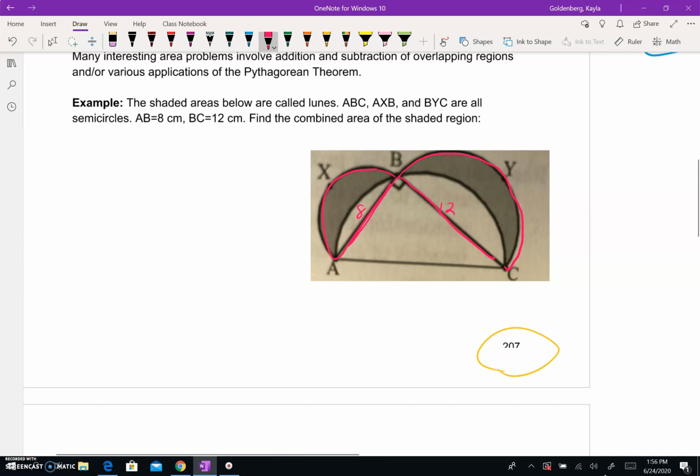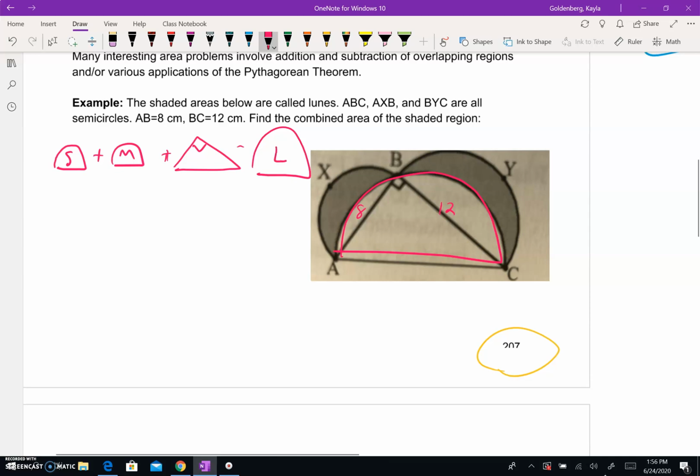So what we need to do is, I'm going to do the small plus the medium semicircle, because notice there also is this larger base semicircle there. And we also want to add that triangle as well, that right triangle. And that would give us everything. And then if I just want the shaded region, I would subtract the large semicircle. So that's the way to strategize, and that's kind of what it was getting at up above.